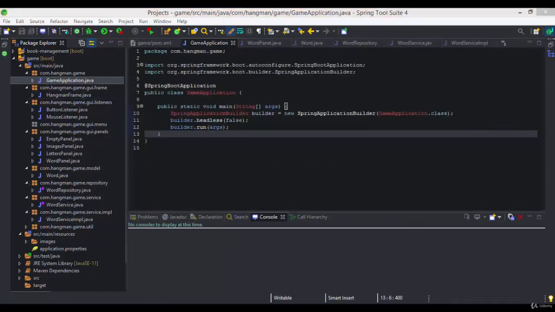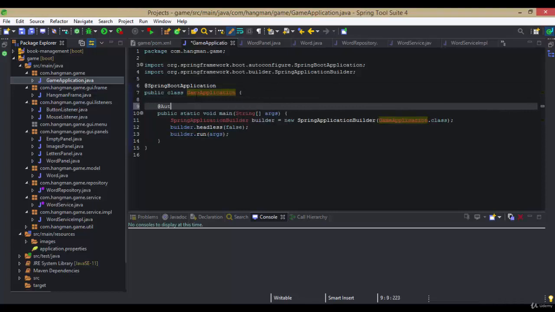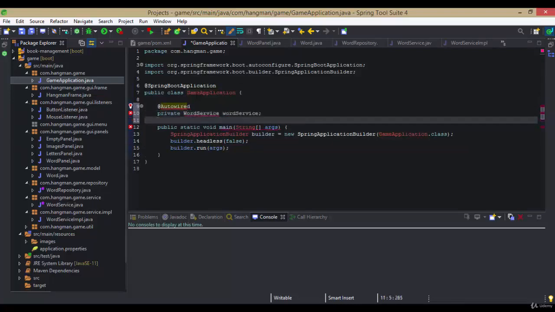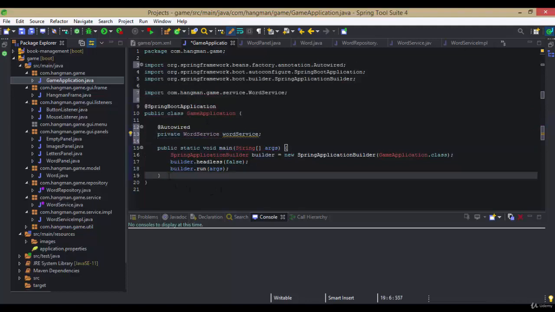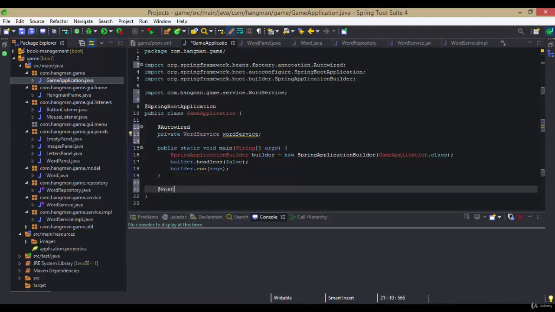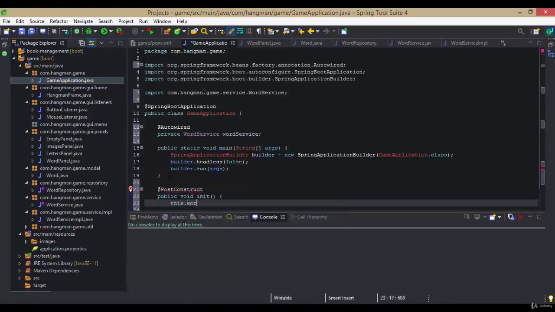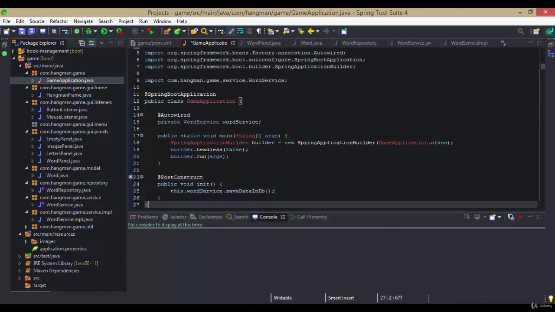So for the first method, let's go to the game application, and over here, when the application starts, we will first inject the corresponding service using the Autowired annotation, and of course using the PostConstruct method. Spring will automatically invoke this method, and at this stage let's do a saveDataInDB call from the word service. In this way all words will be stored into the database.